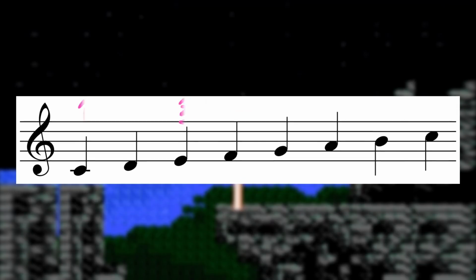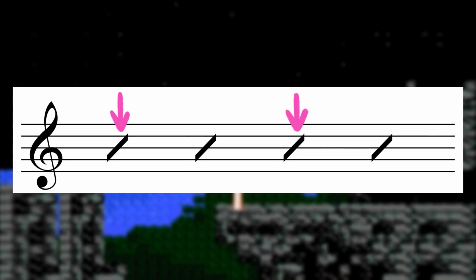In a scale, the root and third sound the most resolved and don't want to push toward any other notes, generally speaking, with the root of course sounding a little more final than the third of the key. The rhythmic equivalent would be the first and third beats in a measure. Starting or ending a phrase on beat 1 of a measure sounds the most final, the most resolved, with beat 3 sounding only slightly less so.